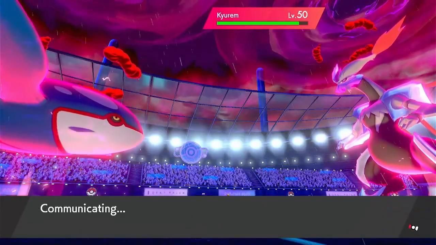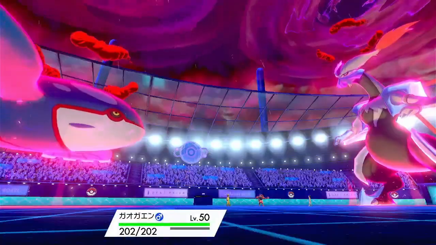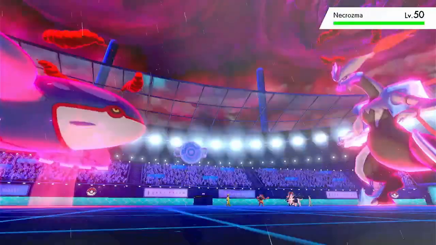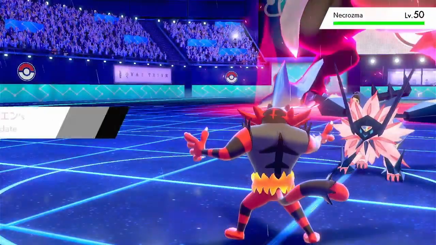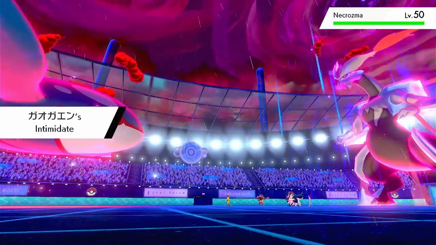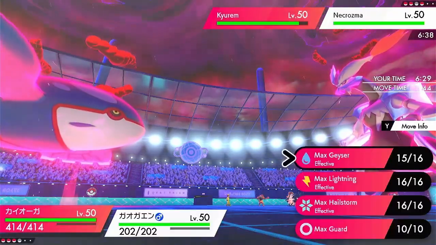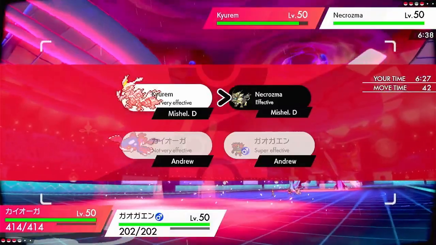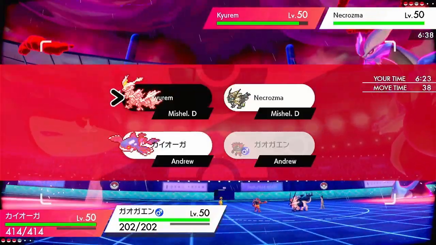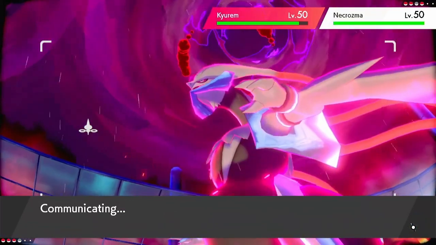Alright, let's get the Incineroar in. I'm pretty sure we lived that without the crit, but you know, sometimes you just get crit. We're gonna get the Intimidate off on the Necrozma, which is pretty nice. I think I'm gonna go ahead and just get rid of this Necrozma if I can. I'm not gonna have my weakness policy though, which is kind of awful. But I am just going to go for the Geyser here, and I think I'll just go for a Parting Shot into Kyurem. I should live, I think. We'll see.